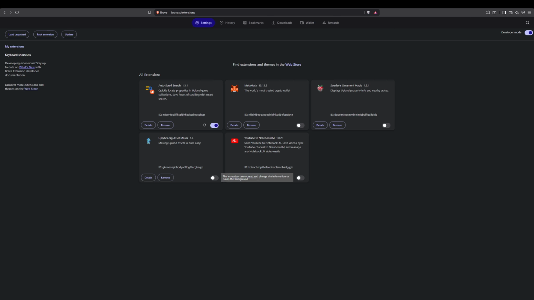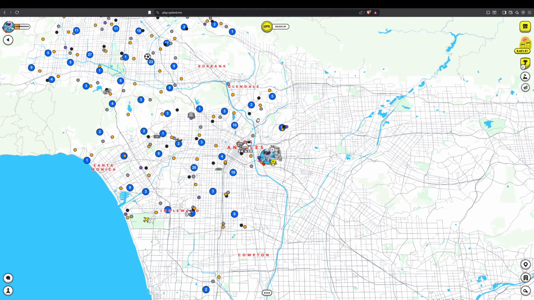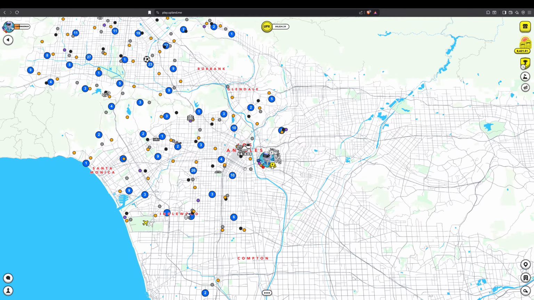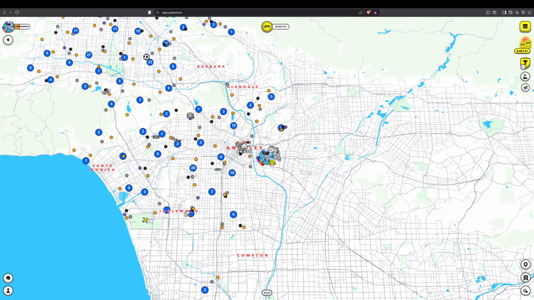Once you've downloaded the auto scroll search extension, it should be version 1.3.1. And if you have a previous version, you can remove it. This is the switch you would use to activate it. The first time you're using it, you may need to refresh the browser. It depends on what you've been doing previously as to whether or not it'll work. I'll show you what the problem usually is if that's needed.